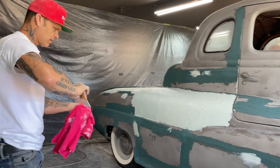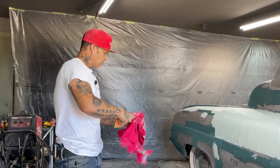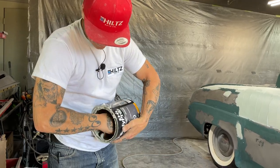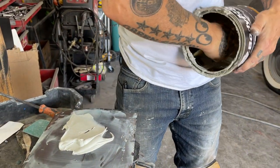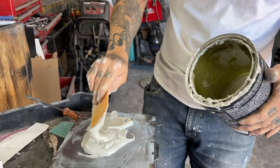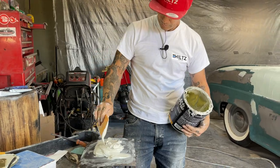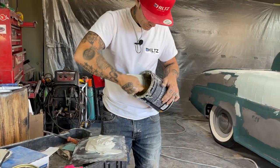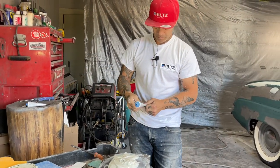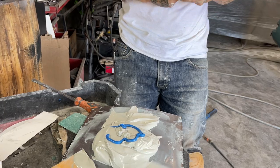Just trying to get it on there as flat as I can. That should be enough.